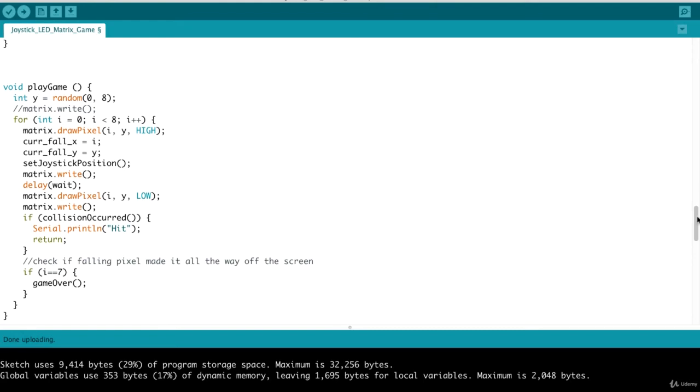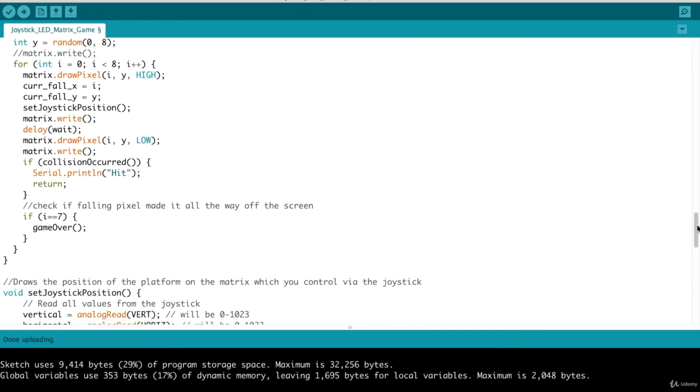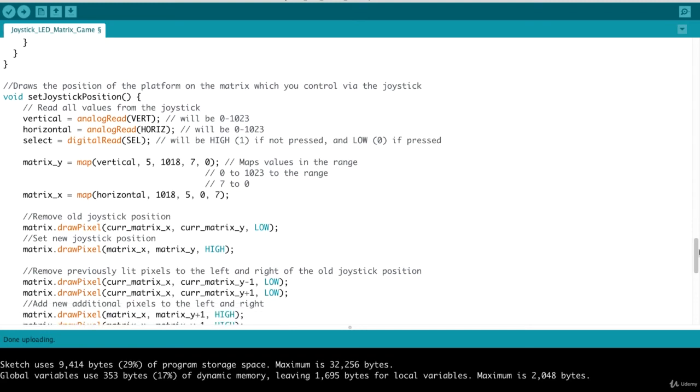So let's quickly look at the set joystick position function. Essentially, we are doing a reading like we have seen previously of the vertical and horizontal positions. We're performing a map to draw that on the screen. And remember, for the joystick, our platform is 3 pixels or LEDs wide.